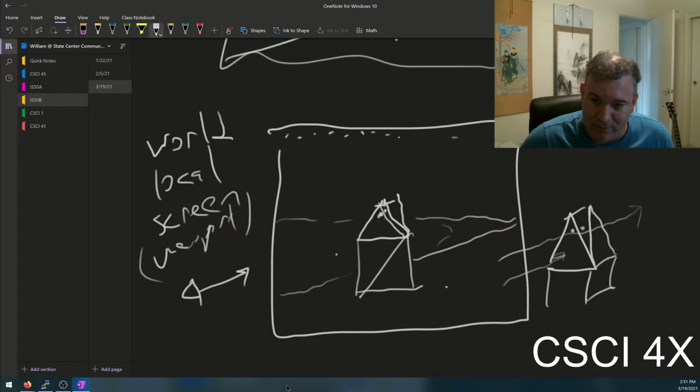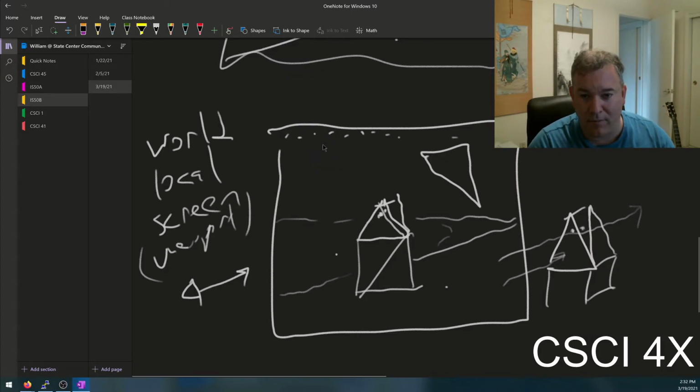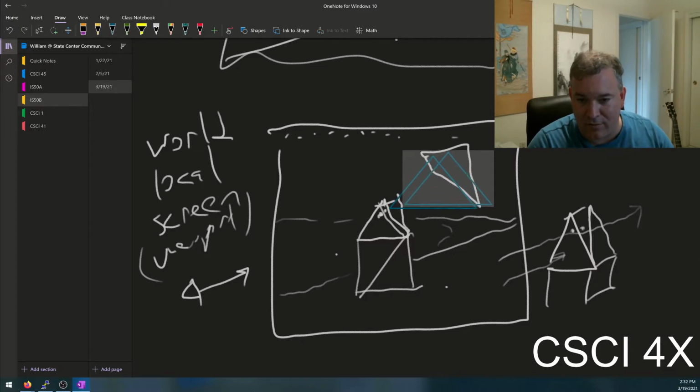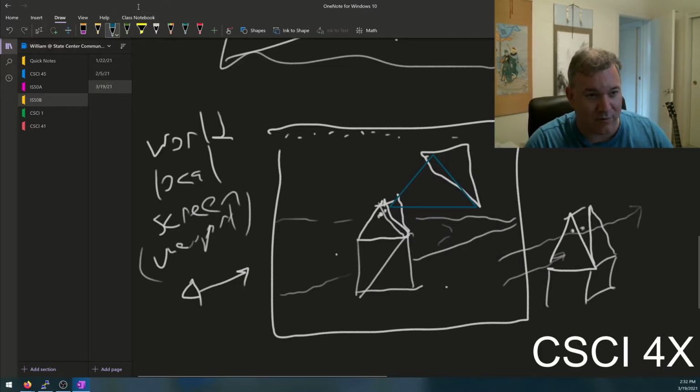Back in the day, what they would often do is sort the triangles from furthest to closest. You would draw the roof first, then draw the front in blue over it. So it draws the front of it over the roof. Order, draw in front, exactly. Whatever, it's solid, let me just fill it in. They use something called the Painter's algorithm. When you paint something, you paint the back layer first, and you paint over it.